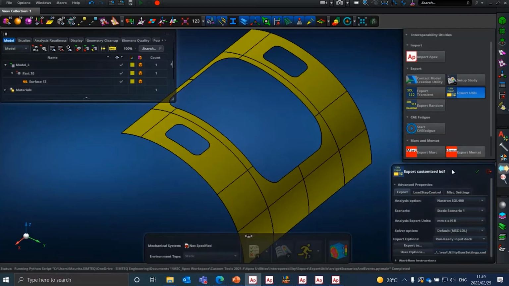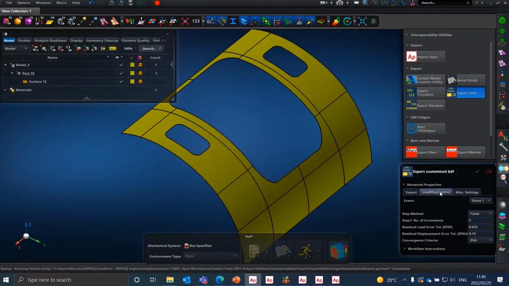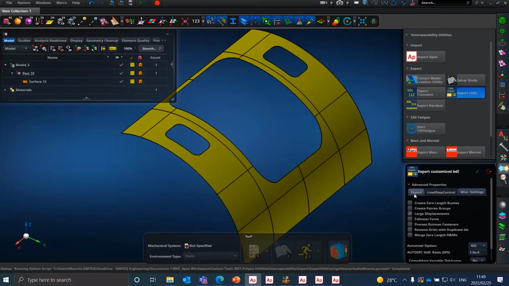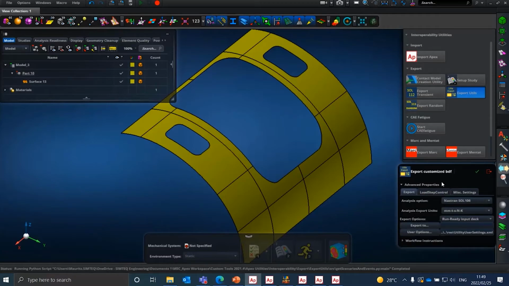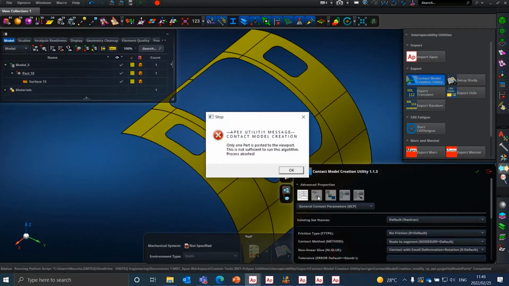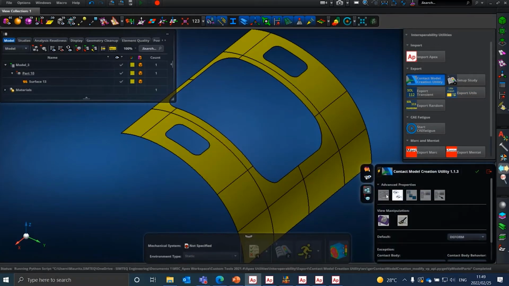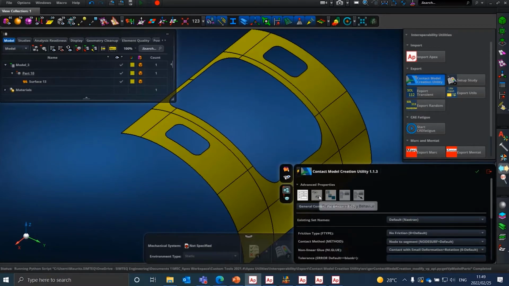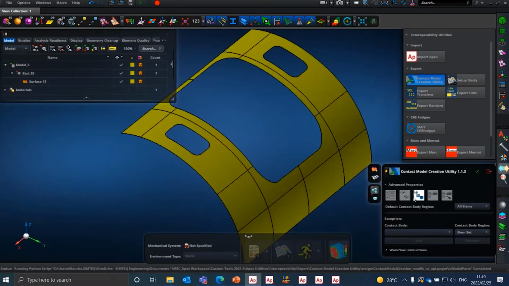He is responsible for this whole export utility tool that's here, but there have now been so many iterations of this that it becomes a bit difficult to keep track of what is currently working and what is currently already implemented in Apex.